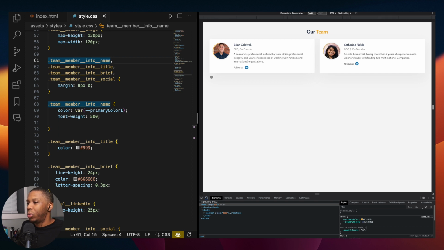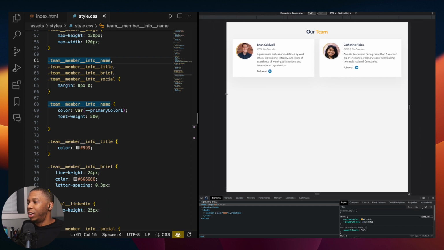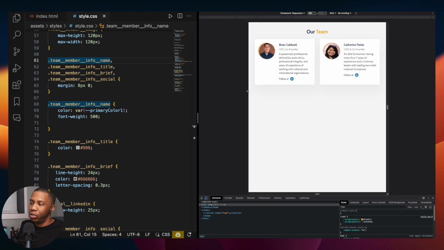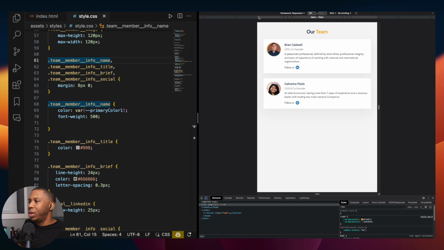Now let's continue to go even smaller and see how our design looks. Okay, looks fine, nothing out of the ordinary, still legible. We're still having the same problem that we had in the first example, but for the most part it still looks fine. We're still in the laptop space constraint, so that's okay. Now, as soon as we break into the tablet size range, we can see that our design has changed a little bit.